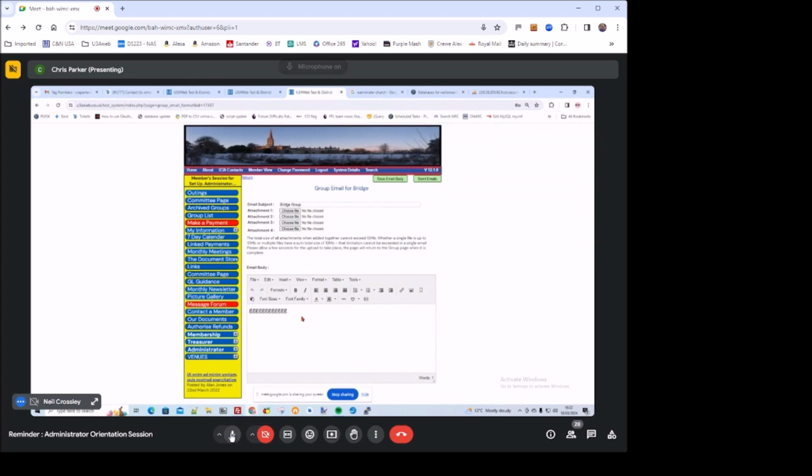Chris, it's worth pointing out to people if they're unfamiliar with it that it does actually time out. If you're typing away, it may have disconnected from the server, which is why you've got save email body. If you sit for more than 20 minutes without updating it, you can lose that information, so it's certainly worthwhile pushing save.